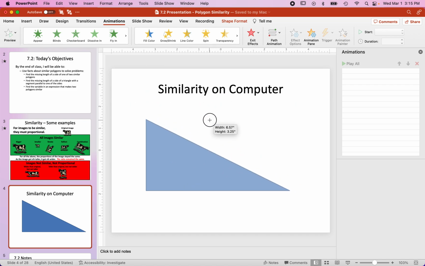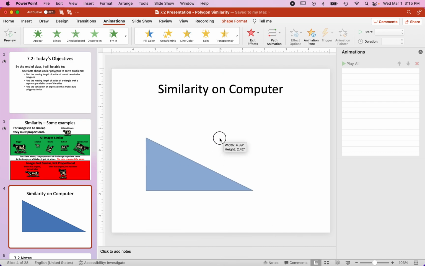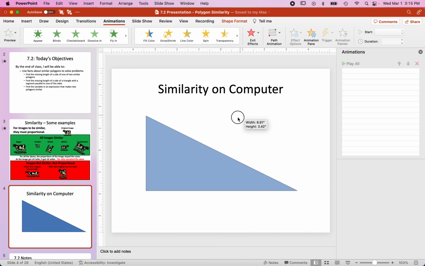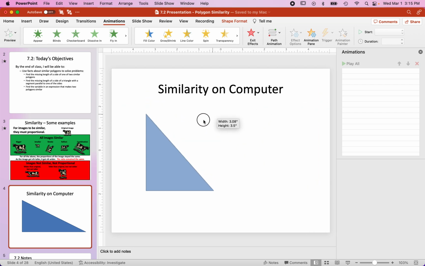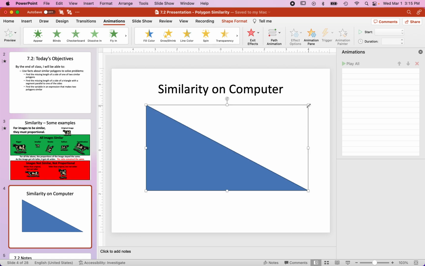And since computers know that I can flip it, I can take a reflection of it, but the ratio of the width to the height is always the same because I'm holding the Shift key. As soon as I let go of that Shift key, now all of a sudden I can change it to something different. And so that is another way you can think of similarity, is that by holding the Shift key, it keeps all the images similar on your computer.